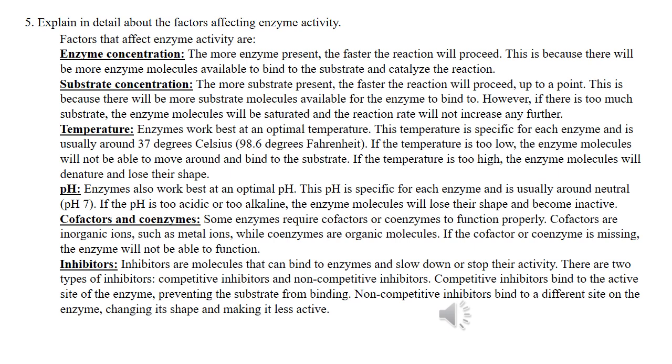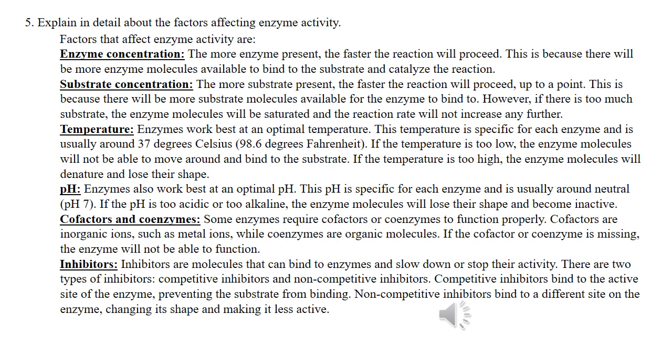Substrate concentration: the more substrate present, the faster the reaction will proceed, up to a point. This is because there will be more substrate molecules available for the enzyme to bind to. However, if there is too much substrate, the enzyme molecules will be saturated and the reaction rate will not increase any further.